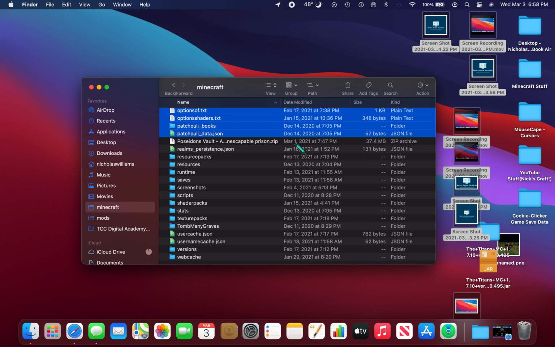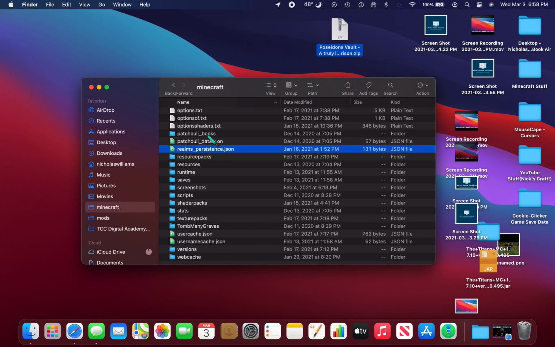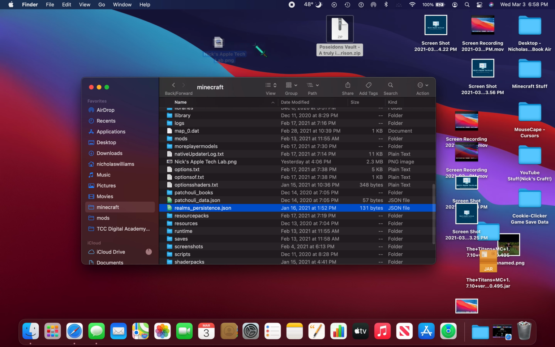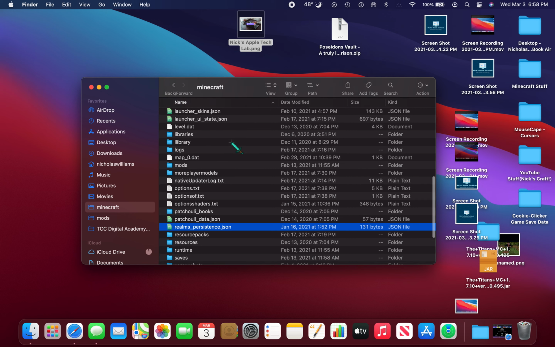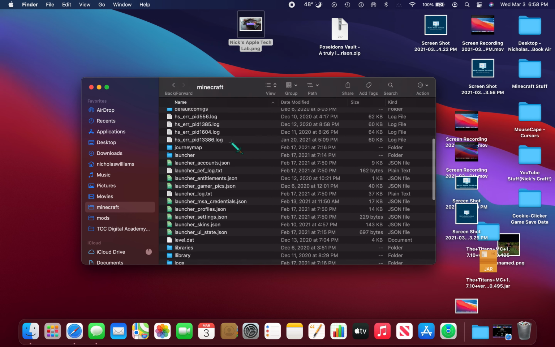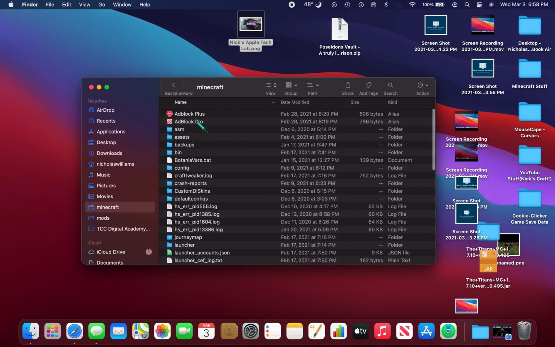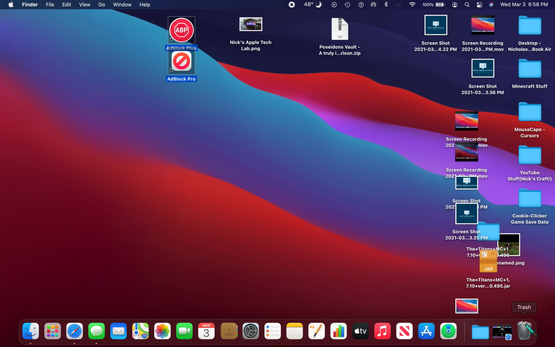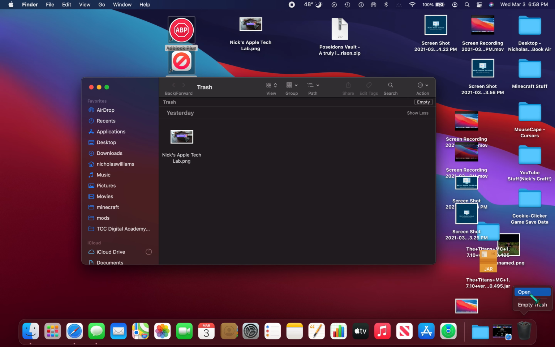Okay, I only wanted to get rid of one thing. This. Let's go ahead and get rid of this. Let's find everything else we want to get rid of that doesn't belong in here. And just like that, we are done. So we're just going to X out of that. Click on trash again, or right click and select open. And in here we have everything else that is still existing.